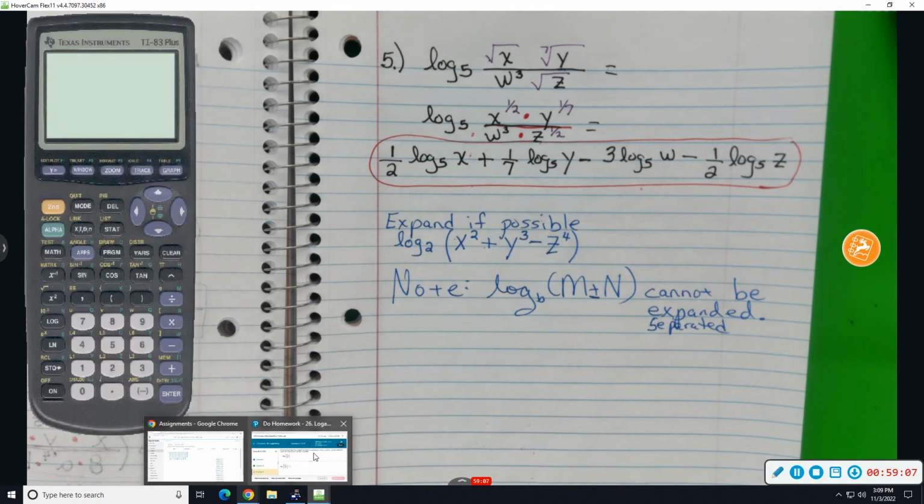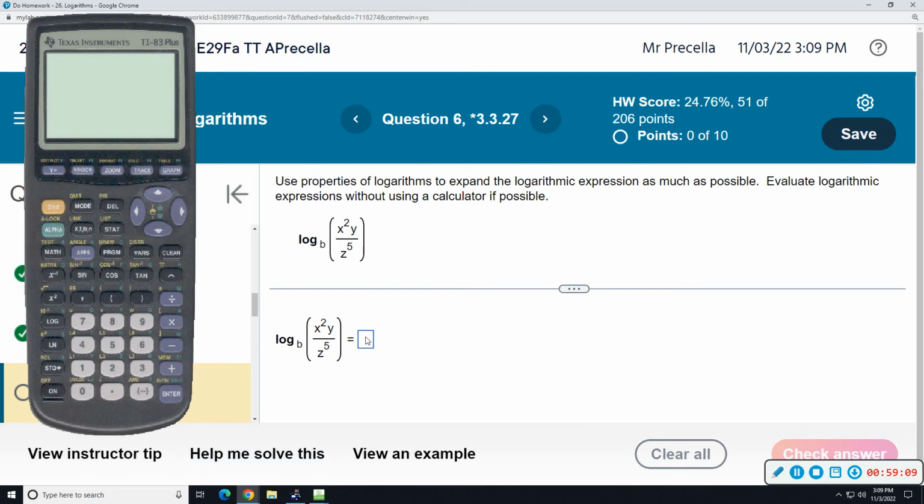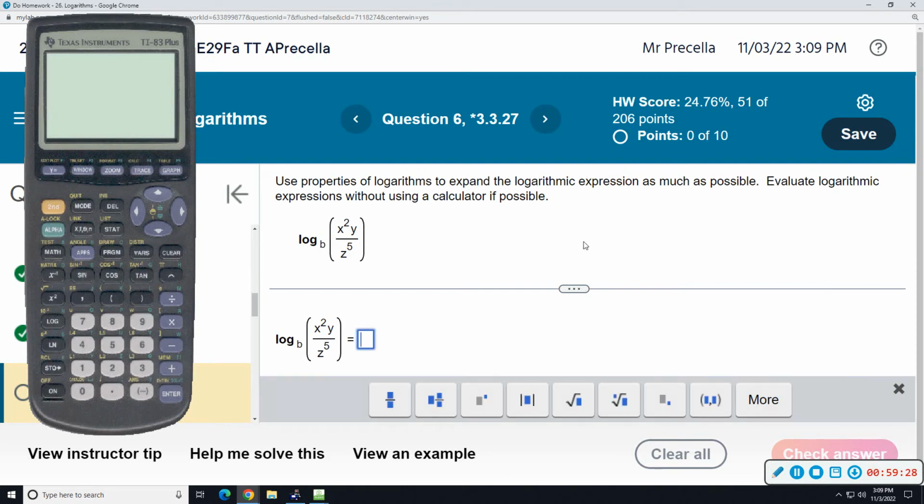Okay. Number 6, I want y'all to call it out to me. How am I going to type this in? How many distinct logarithms am I going to have in my expansion? How many distinct factors are there? There's 2 on top, x and y, and 1 on the bottom, z. I agree. How many minus signs is he going to have in his answer? 1, the one preceding the z. And with that in mind, start calling it out. I'm typing it in as you call it out.